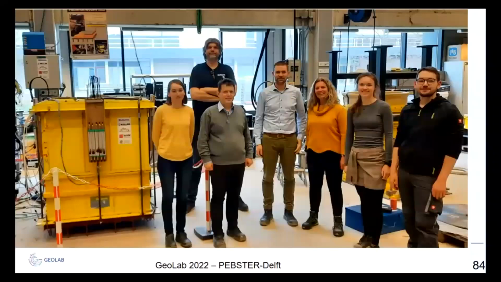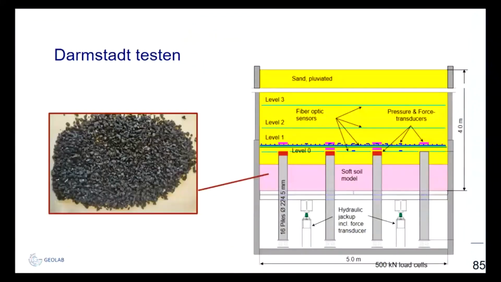These are the recent tests we did. And now, for the same GeoLab project, we are also going to do nearly full-scale tests in Darmstadt, Germany. And that's the second part of the same research for GeoLab. And here we make a combination of an elastic support that gives some elastic deflection underneath the reinforcement and the occurrence of a cap. And that works as follows.